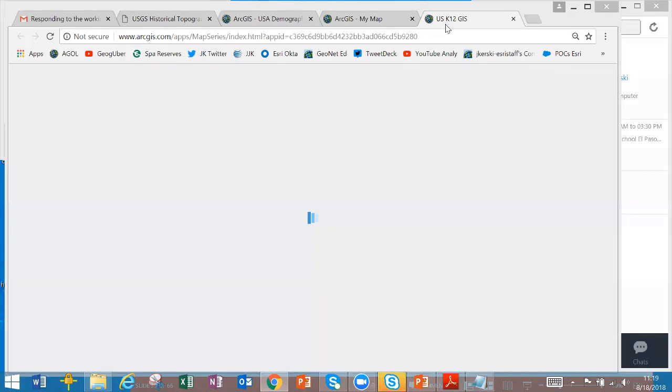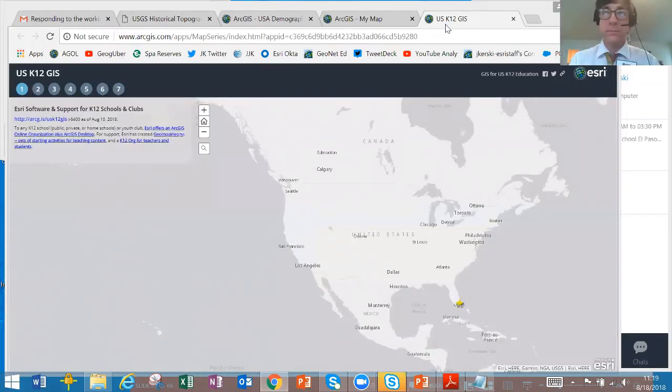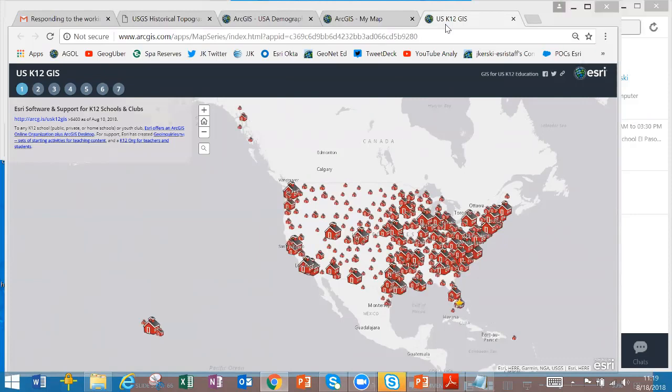Are you folks seeing a map with a bunch of little red schoolhouses on it? Okay, I know it's a little bit geeky in terms of how we symbolized it, but each one of those little red schoolhouses corresponds to a school that has an ArcGIS Online organizational subscription. The reason why I brought this up is because I wanted you to see that you're not alone. There are thousands of other educators that have, like you, decided, you know what, this is a valuable piece of technology with data that I can teach content, perspective, and skills.